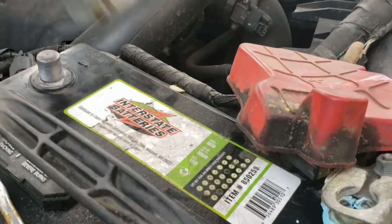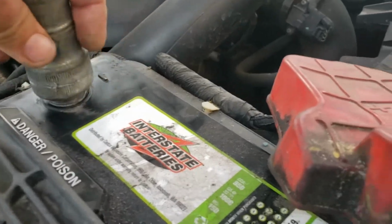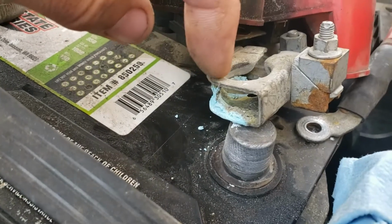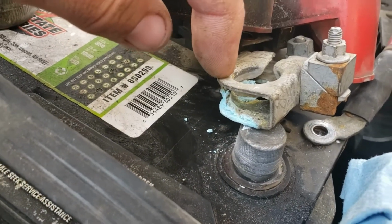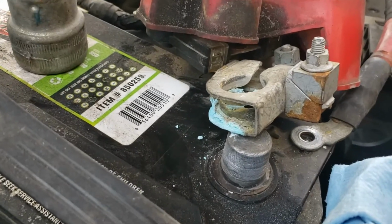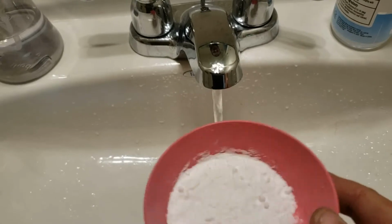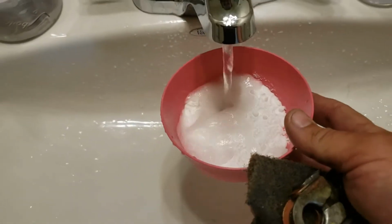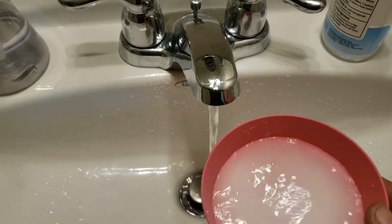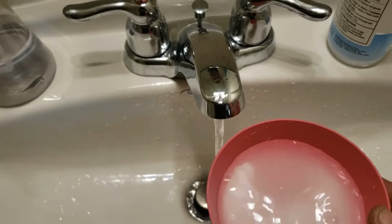I'll also use one of these little guys, just to clean up the terminals, make sure everything's all nice and clean. And we'll show you here whenever we get the solution out on this one, and show you how the other one's looking. We'll see it before and after. So here we're just making the mixture. Got baking soda in there, with water, mix it around. Now we're going to take it outside, throw that one in there.